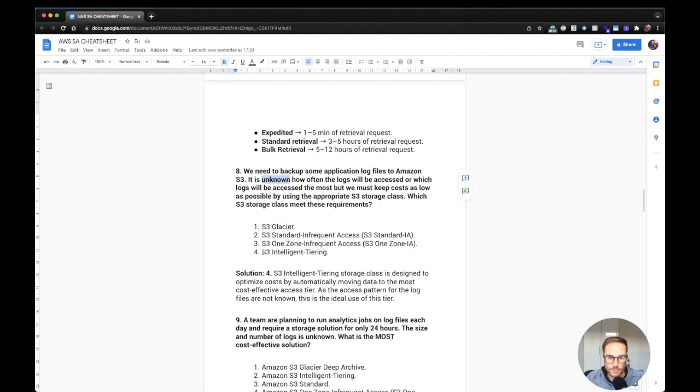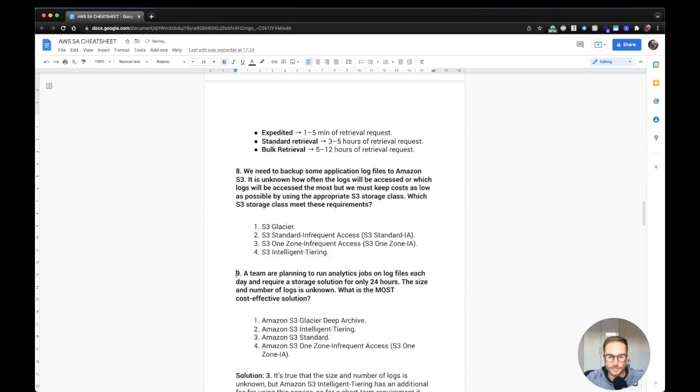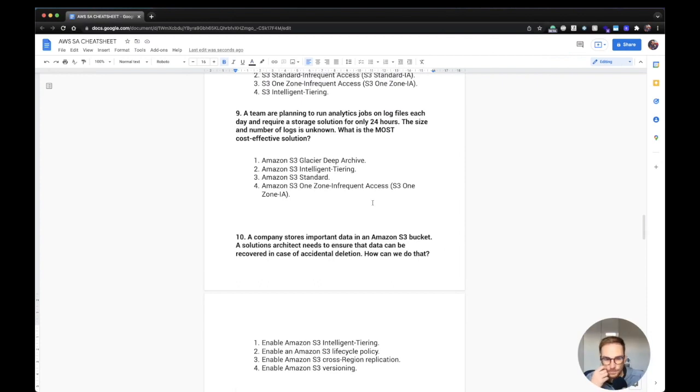We have to go with S3 Intelligent-Tiering. And as I said, the solution was here actually. I think I forgot to delete it. But yeah, S3 Intelligent-Tiering is for when you don't know the workload. So this is the best option we have. All right, question 9.